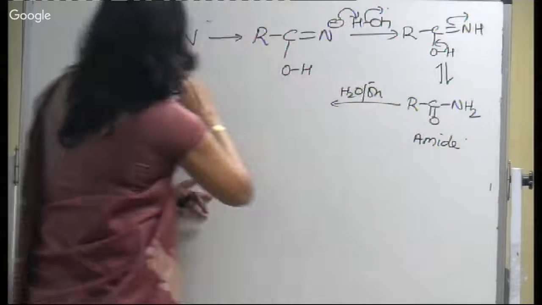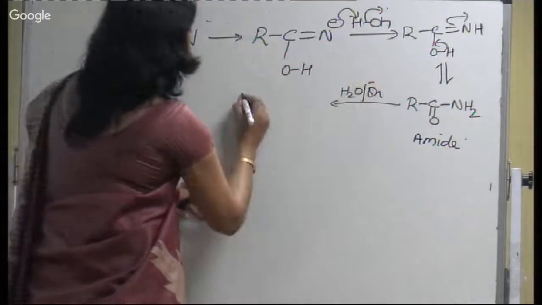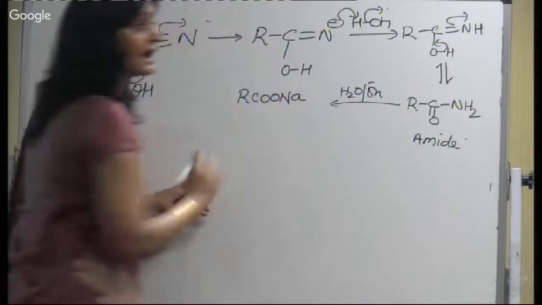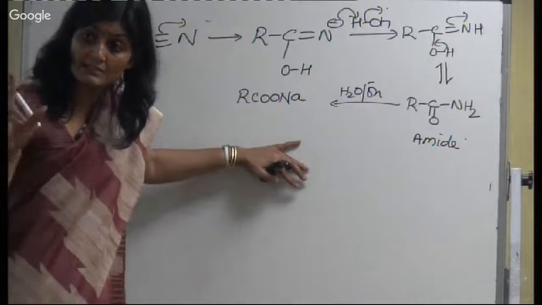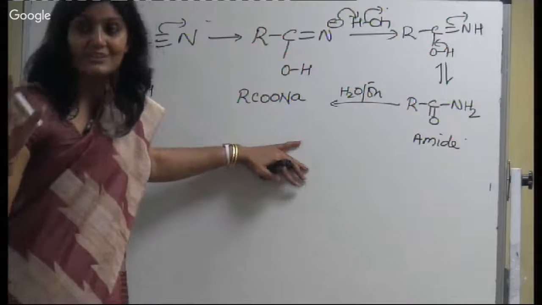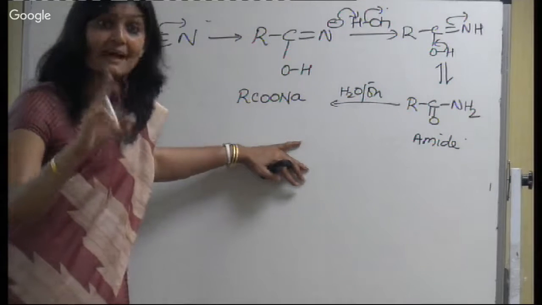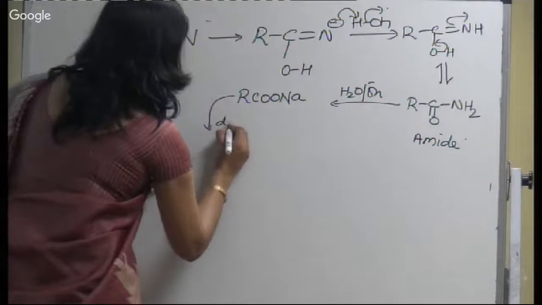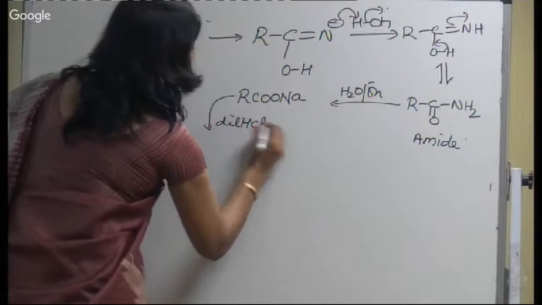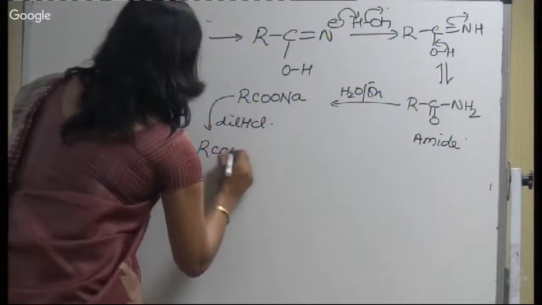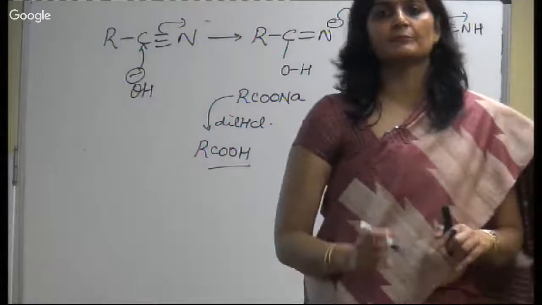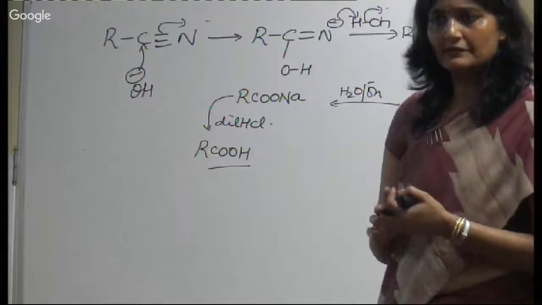I have used alkaline condition here. So in the alkaline condition, the product obtained, please understand, if you are using alkaline condition, you will get the carboxylic acid salt. Okay, so that has to be acidified by using dilute acid. You acidify it by using dilute HCl and you will get the carboxylic acid as the product, right?